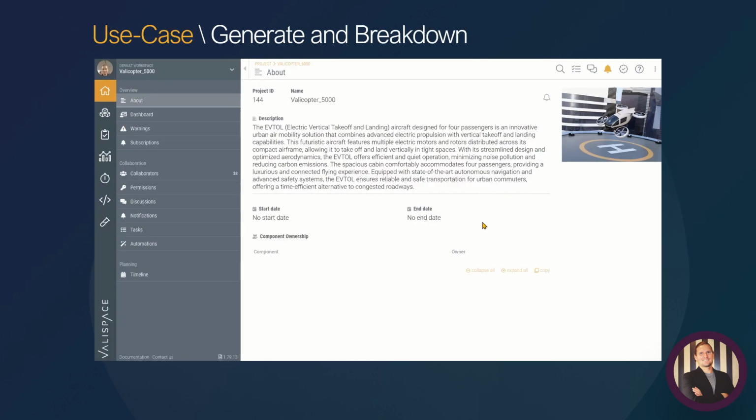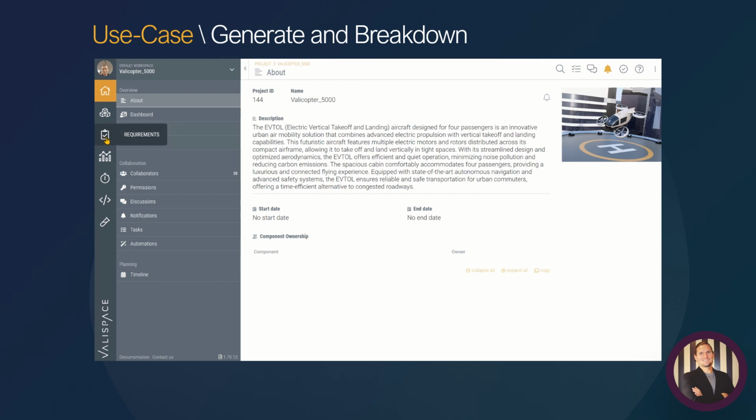All right, now that we know what we're trying to develop, let's start out by doing 3 things in Valispace. First, we're going to import requirements from a pre-existing file. And then we're going to use the ValiAssistant to do 2 different things. We're first going to improve the requirements that we import based on certain industry standards. And then we're going to break down all of these requirements into sub-requirements and subsystems.